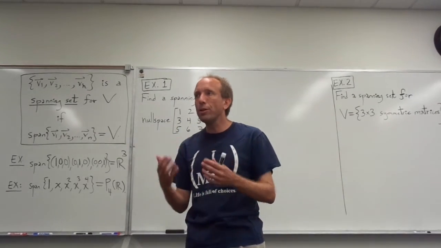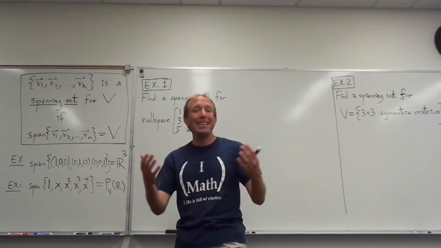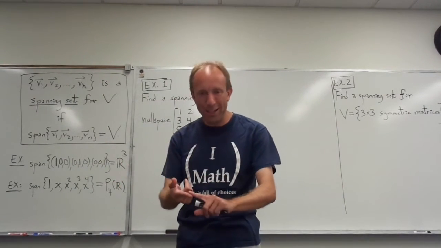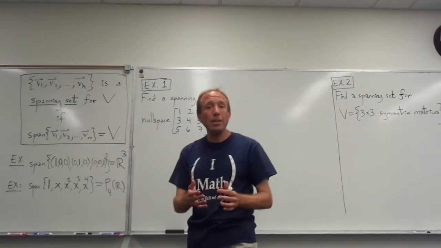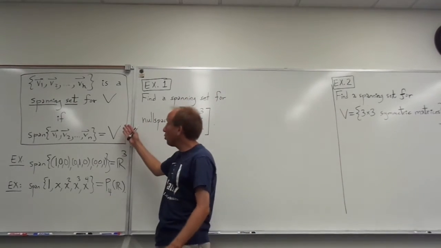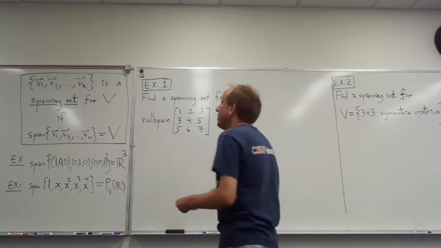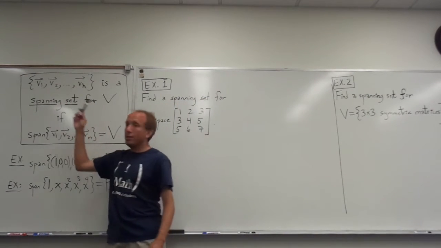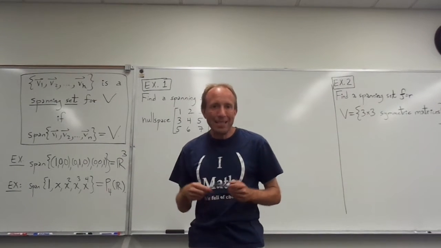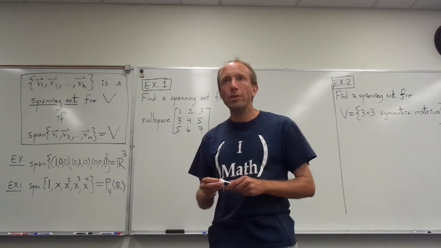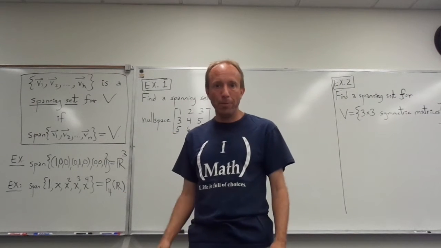So one of the first things that you want to know about the span of a set of vectors is it definitely gives you a subspace. It's closed under addition, and it's closed under scalar multiplication. If the subspace that it gives you is the whole big universe vector space V that you're working in, then that set of vectors that you started with is a spanning set. So one of the types of questions that you'll get asked regularly about this material is that they will ask you to come up with a spanning set for something.